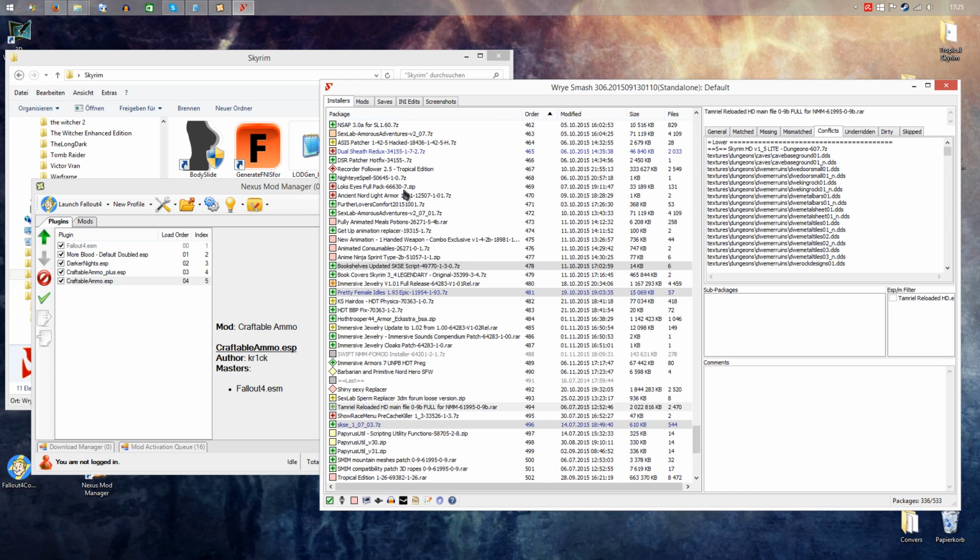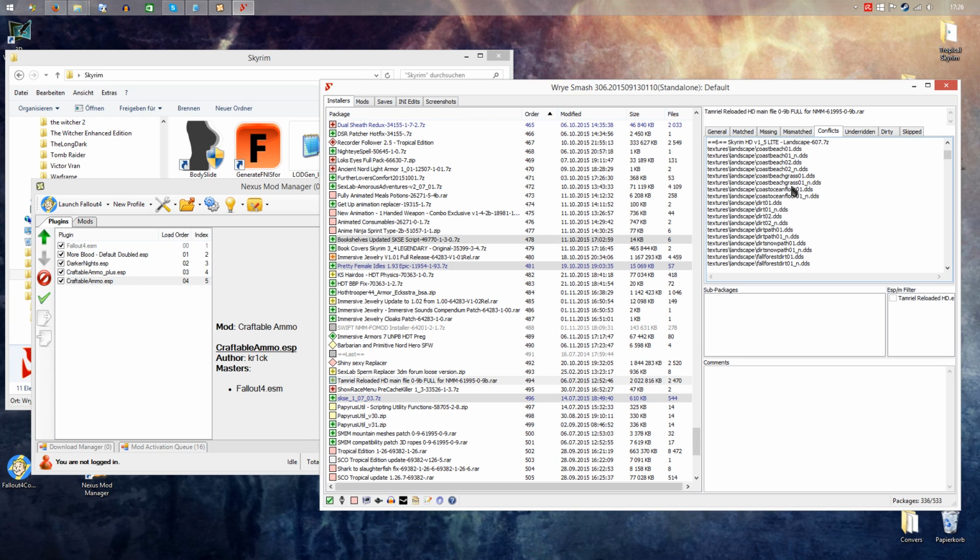So lower on the load order means this mod, where is it? There's Time Reloaded. This mod overwrites the data from the ones that are lower. Let's go down. And oops.